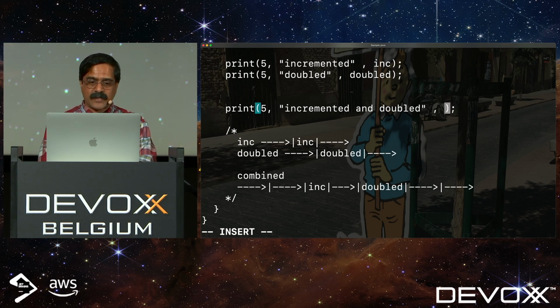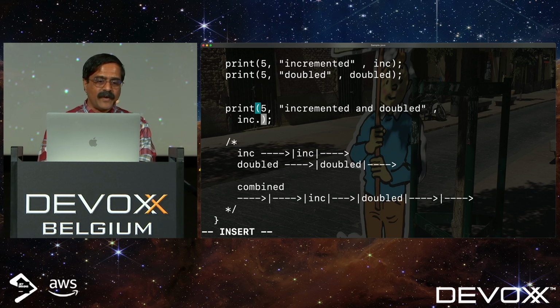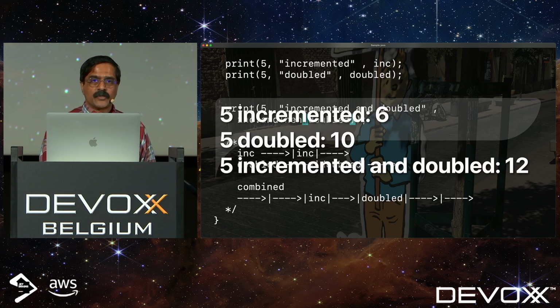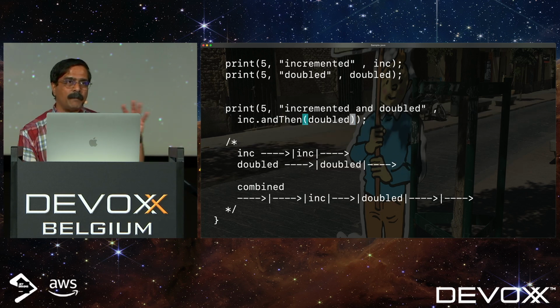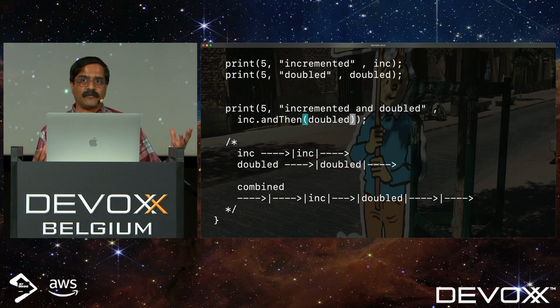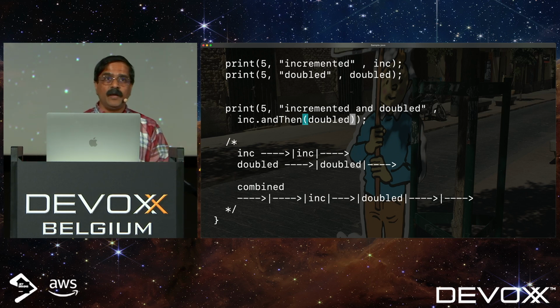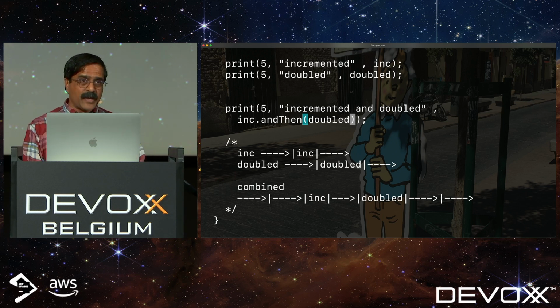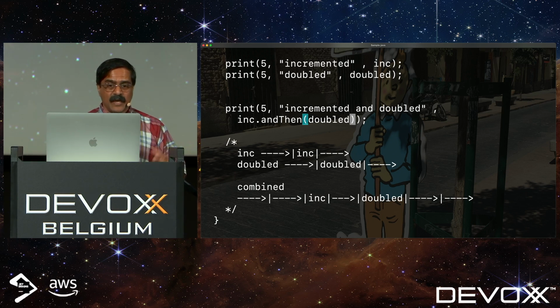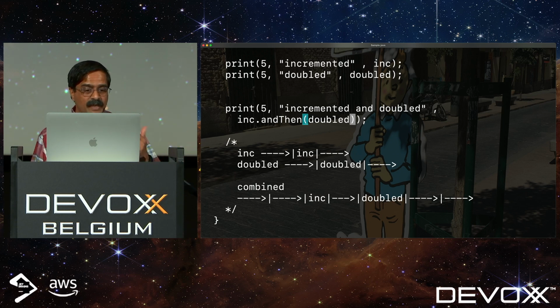So in this case, I can simply say something along the lines of inc and then, and we could then say, for example, doubled, and that can become a nice way to compose that together. So essentially, this idea of combining functions together can be a very powerful way to create this functional composition, and we can leverage that in terms of decorators and how we can build decorators into our own code as an example. So we'll see that in just a few minutes, and how we can build on these ideas very effectively to use this combination of functions.